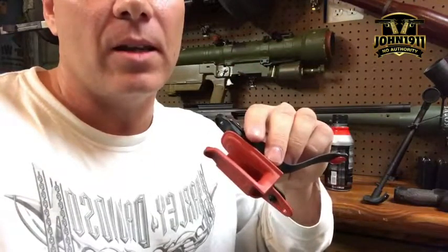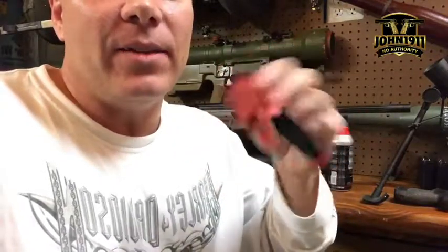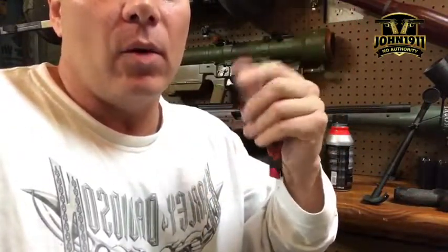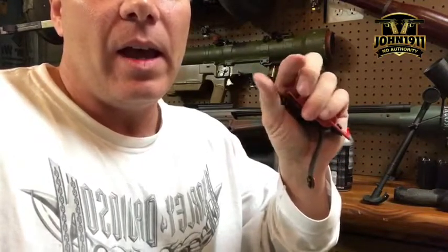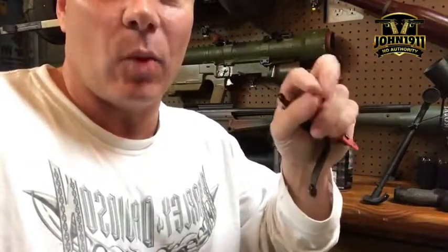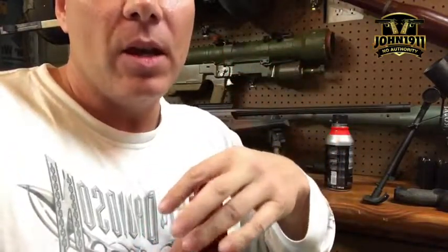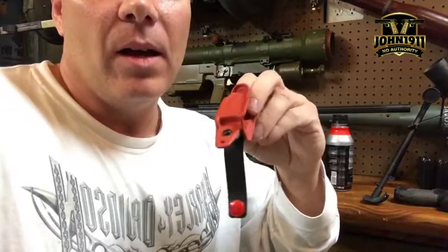Scott Wechsler asks about just using big dots. Yeah, I have no problem with big dots — I've never had to use them. My vision's not fantastic but it's pretty good. All I do is paint the front sight post, and then I can still have a pretty standard, accurate front sight picture so I can take shots at extended ranges and get fine accuracy. I can see my front sight even at my age, so I don't have to use big dots — I just paint my front sights and that works.